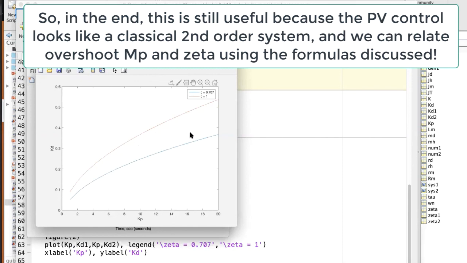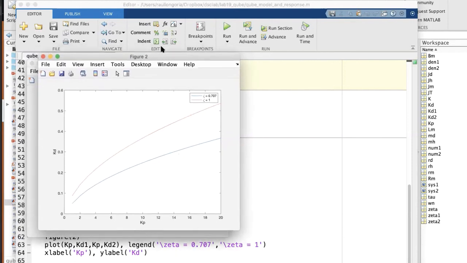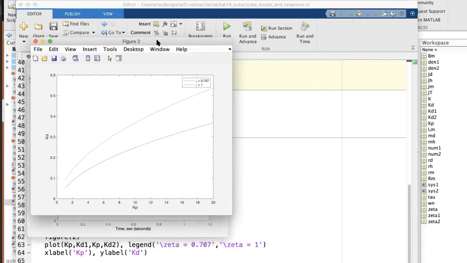And that's all. Remember, some of this is to force you to look at the models, derive the closed loop transfer function, learn a little bit about closed loop control, and then see how it works in the lab. And the nice thing about this Quanser Qube is that it really works well in terms of following the model, and everything works nice and linearly and so on. So the last pre-lab question is, create this plot. I've given it to you now. I shouldn't have done that, but I'd rather that you learn how to use it, see a model for how you can create little graphs like this, at least for some of these simpler control systems, and study the effect of different zeta and different KD and learn the different relationships, okay?